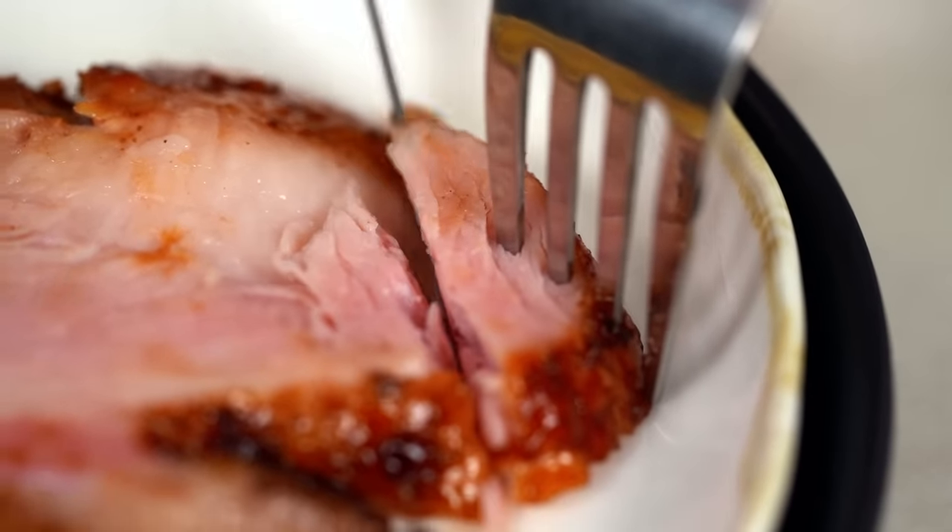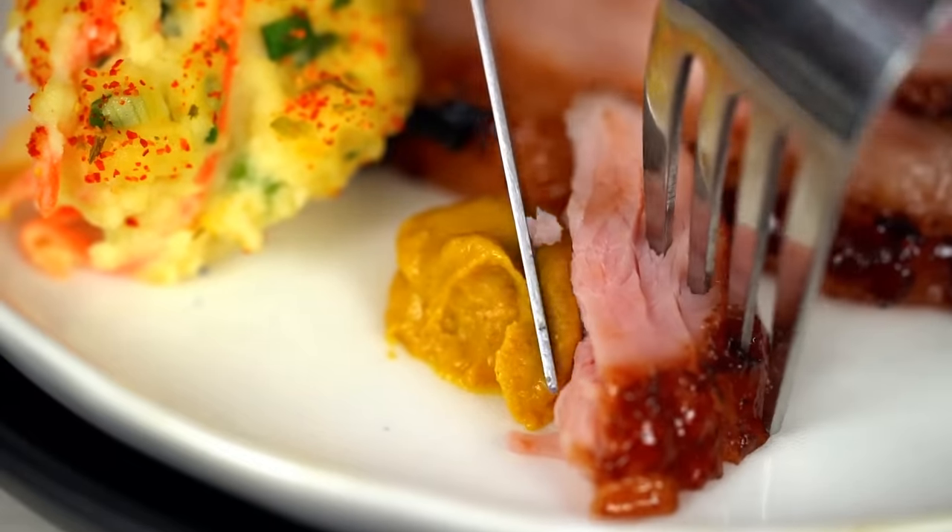This is literally Christmas on a plate in my household — there's no Christmas without ham. A little bit of mustard, and that marinade makes all the difference. So many ham recipes skip the marinade, but when you do it, you get that beautiful cascade of spices: the allspice, Chinese five spice, the cloves, plus sweetness from the glaze. Perfection. And on that creamy potato salad — nothing better.